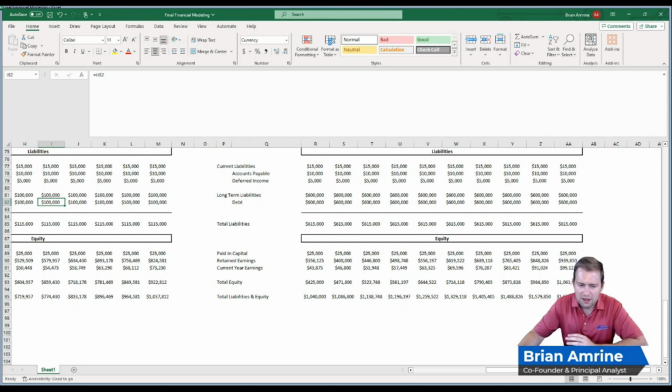What would the true change be for doing this versus not? That might be worthwhile. But in this case, we just did this very quickly and said in 2032, our total equity, we expect that to be 141,000. So yes, you're taking on some more debt. Yes, that debt has 8% interest rate that you're going to have to pay year after year. But the revenue that you're getting, the cost savings that you're getting, is worth it.